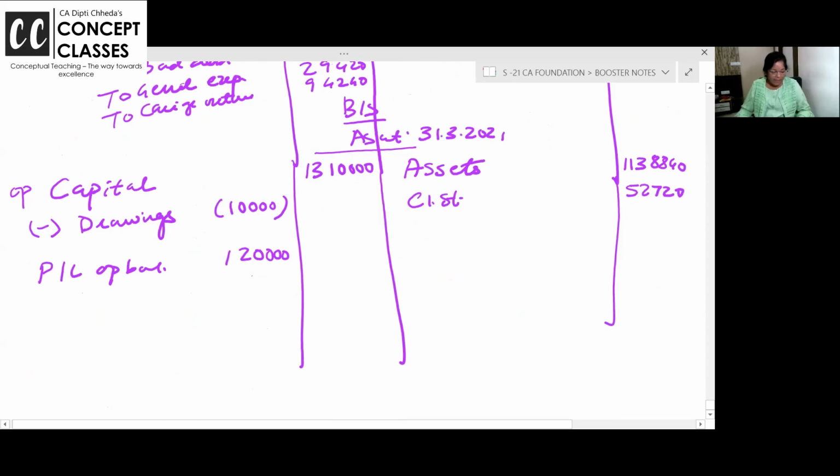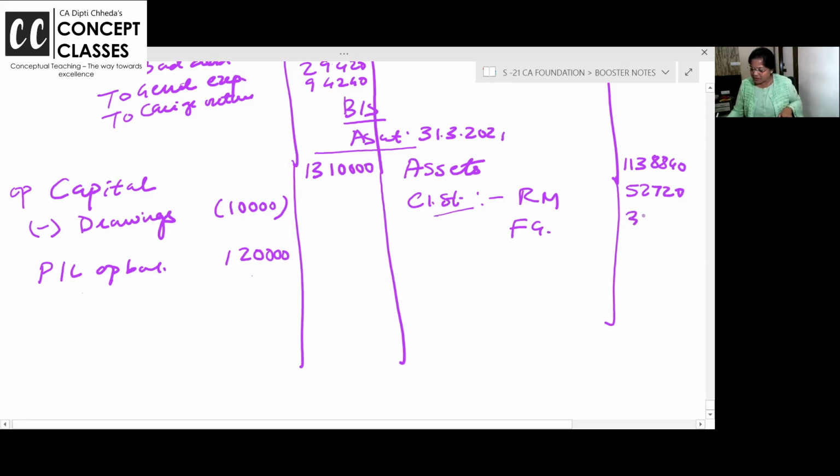Now, in the balance sheet, let us write closing stock. Raw material. For all the closing stock, two effects will come: one in the trading P&L account and another in the balance sheet. Clear to all of you? Look at the screen, clear or not? One effect, all the kind of stock will come in trading P&L and another it will come in the balance sheet. Okay? So raw material 52,720.